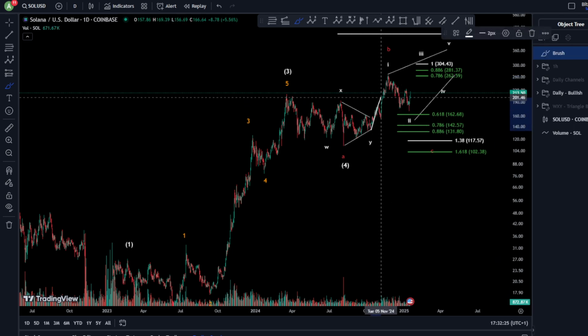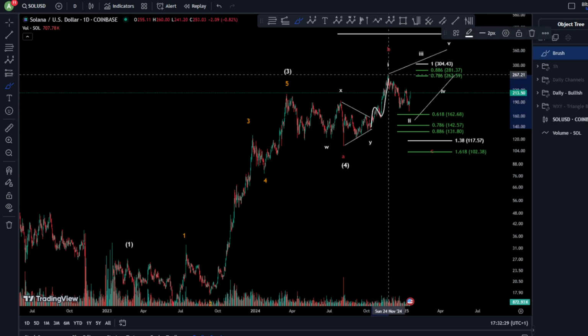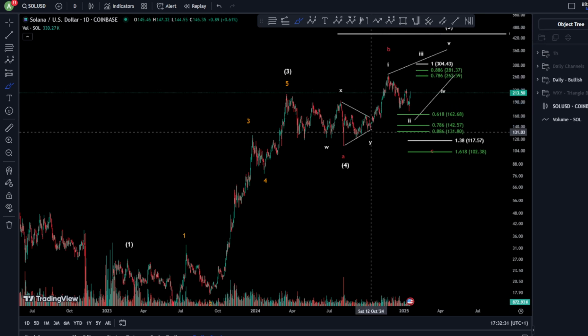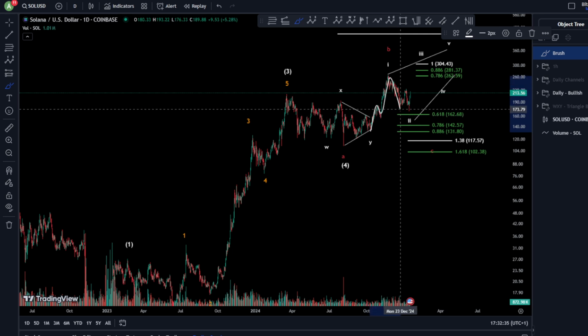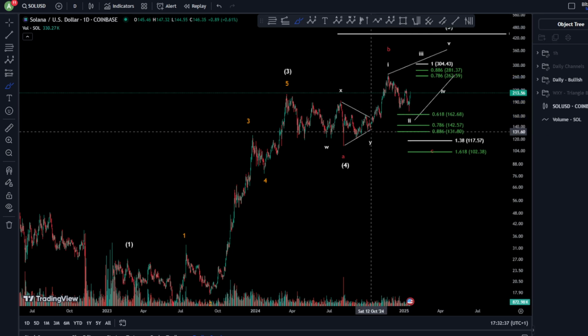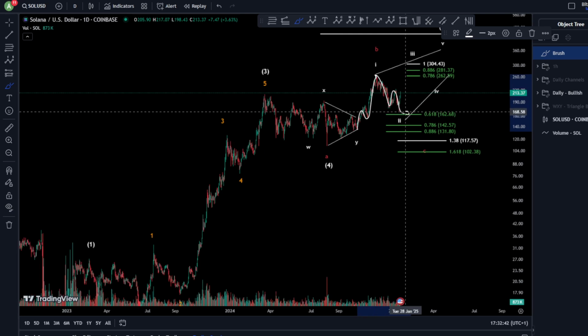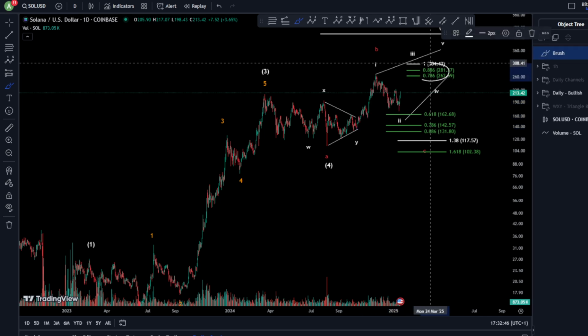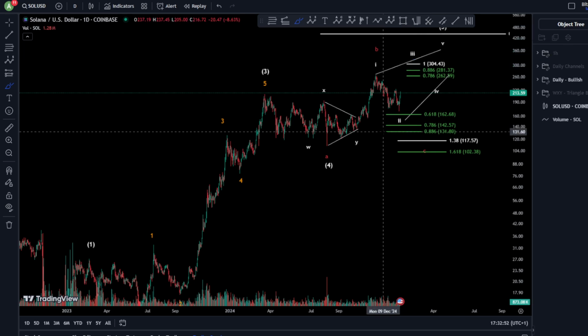Therefore, transforming this to a corrective wave or 3 waves, meaning A, B, and a C, and in that case, of course, the only case scenario to have a zigzag and to be bullish is a contracting diagonal, meaning we're looking at 1 for an ABC and then a 2 for another ABC, and then of course continuation toward the upside, hitting the wave 3 perfect fib level between 281 and 262 for wave 3 in a contracting diagonal.